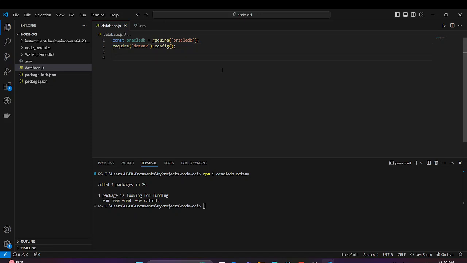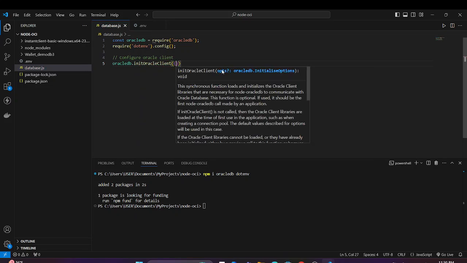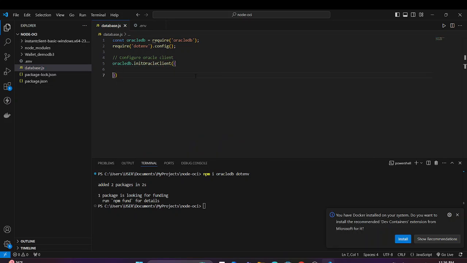So now let's configure our Oracle client. So oracledb.initOracleClient. So here we will put our path to instant client and path to wallet.